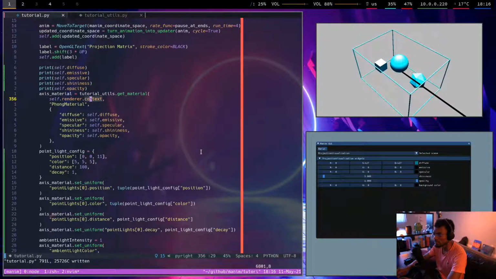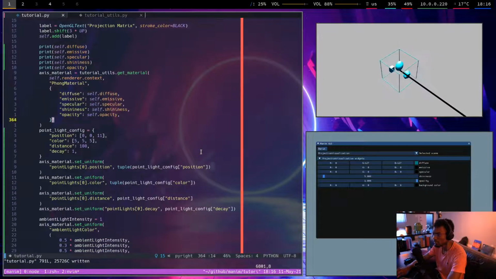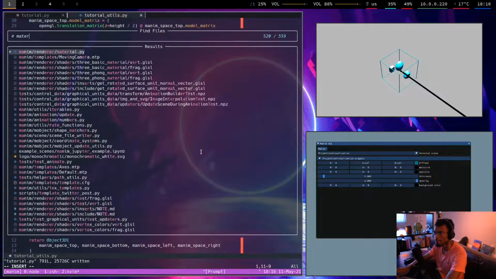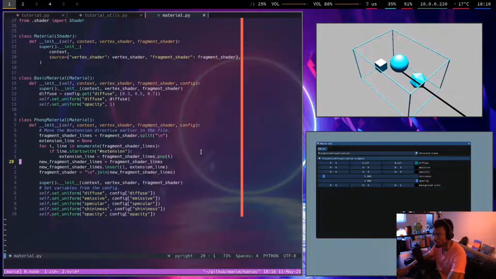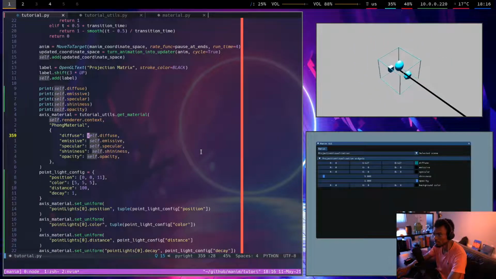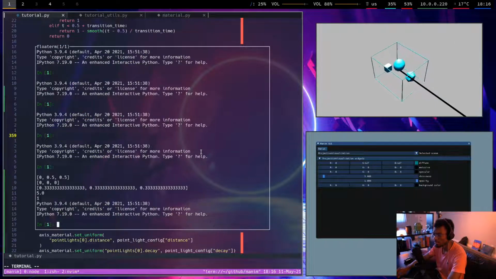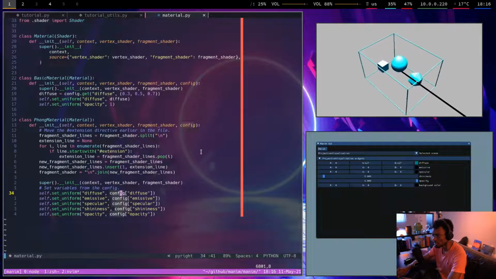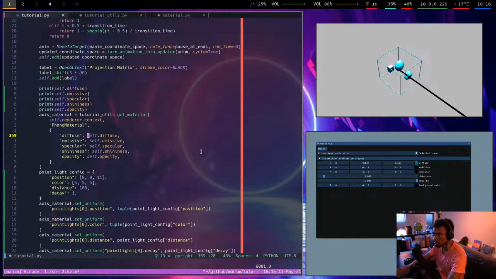Oh, do they have to be tuples? Is that what's going wrong? Look at material.py. Configure, diffuse, emissive, specular, shininess. Okay, and these are arrays. So this should just use tuple. Cast into tuples by default.